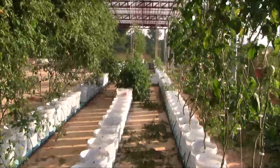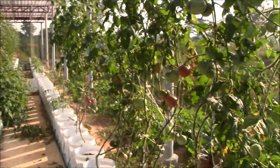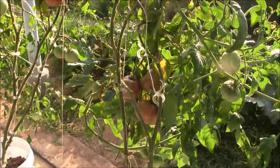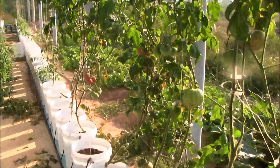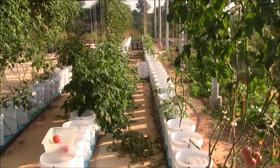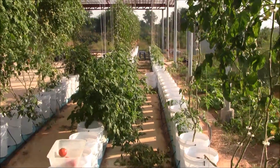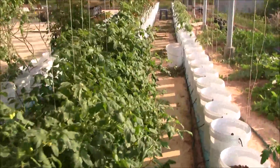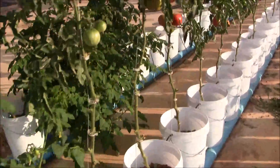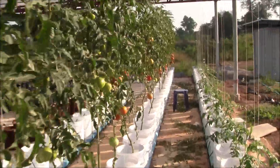I went through and trimmed everything. I should give you guys a tomato update. Lots of Brandywines — some of them are a little bit smaller than I'd like, but they're acceptable. A lot of people can't sit down and eat an entire Brandywine if they're half a kilo or a kilo. The big beef are doing very well. There are some determinate Aromas kind of taking over the lane — probably need to get some more string in there and tie them up. But the big beef are doing as you'd expect: tons of fruit, good size.